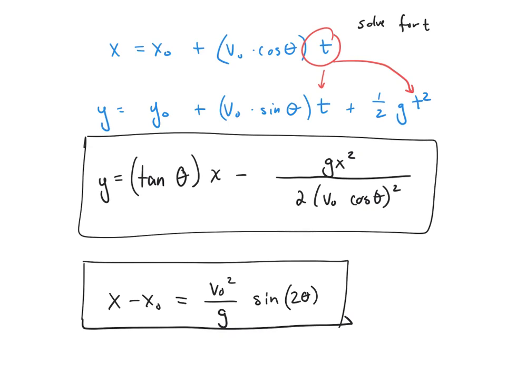It's range as a function of actually not displacement. There's no y here at all. So this is not as a function of y. This is the range as a function of initial velocity, the angle, and gravity. There's no y variable in here at all. But this is the vertical displacement as a function of the horizontal displacement. And other things, obviously, as well. Again, these are functions of several variables, is what we note.